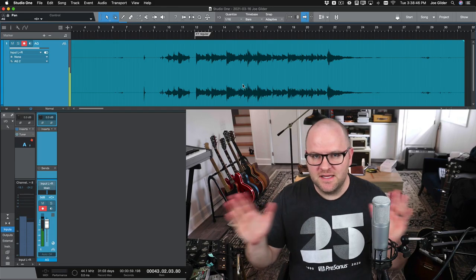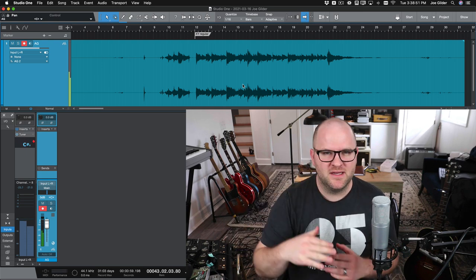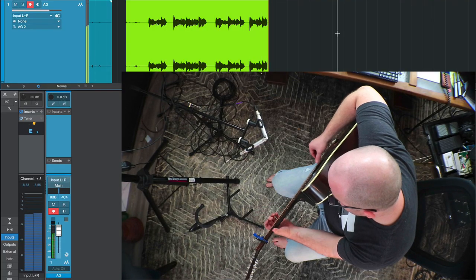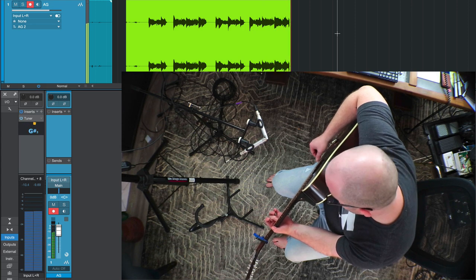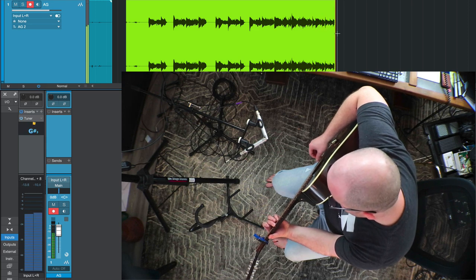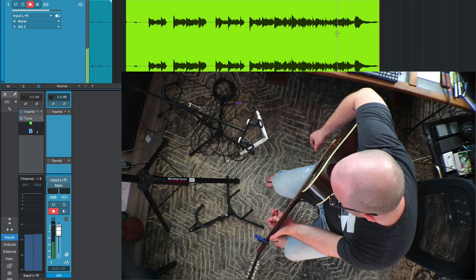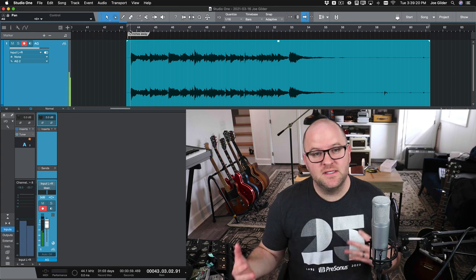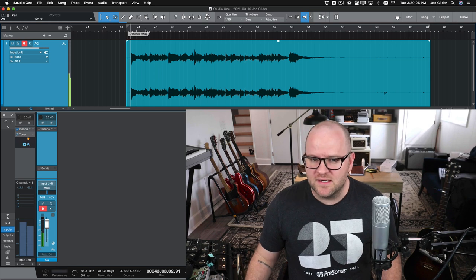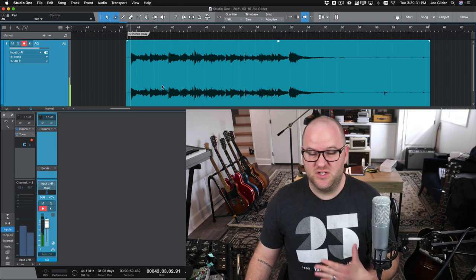Okay, I like this one. It's got the left to right balance that I want. It's got the intimacy that I want, but it's a little bit boomy. I'm about that far away. Let me back it up to maybe 12 inches, see what that sounds like. Okay, that retains the intimacy with a little less boominess. Still a little bit of extra low end there I wouldn't mind getting rid of. Before I grab an EQ, let's try it from even farther away, maybe 18 inches to 2 feet away.